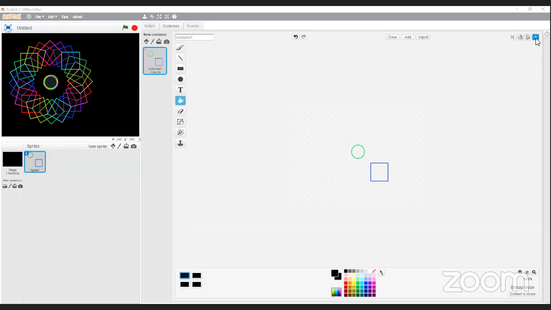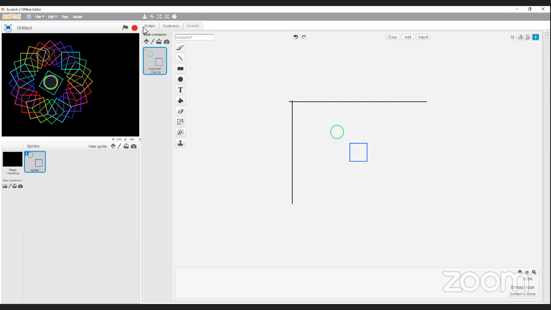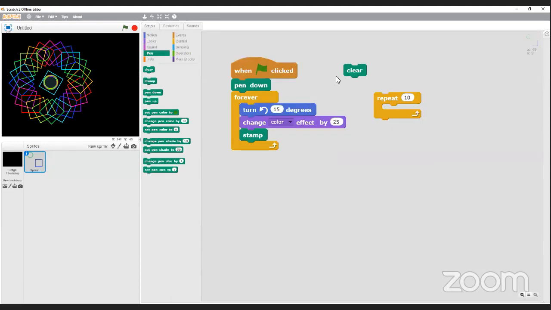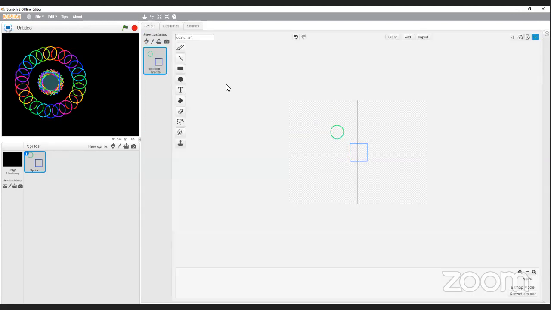but you can do some amazing stuff with it. So if I go back here and I change now the center, maybe we can change the center to this, back to the middle of the square. And if I click on clear now, we're going to get a very different shape than what we just had. So it turns 15 degrees, it prints itself onto the stage, turns 15 degrees, prints itself, turns 15, prints itself. Isn't that beautiful?